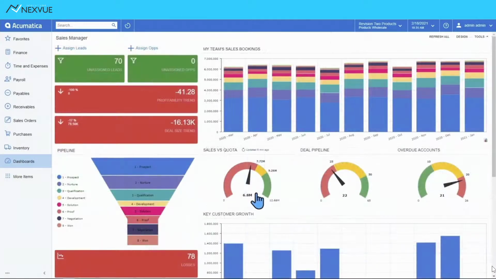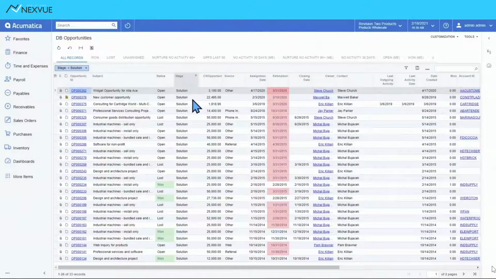You can also use dashboards to target accounts. The funnel tile shows opportunities in the pipeline separated by stage segments. You can drill into a stage to see the details related to the opportunities in that segment. In the detailed records, we can see some of the new enhancements to side panels.